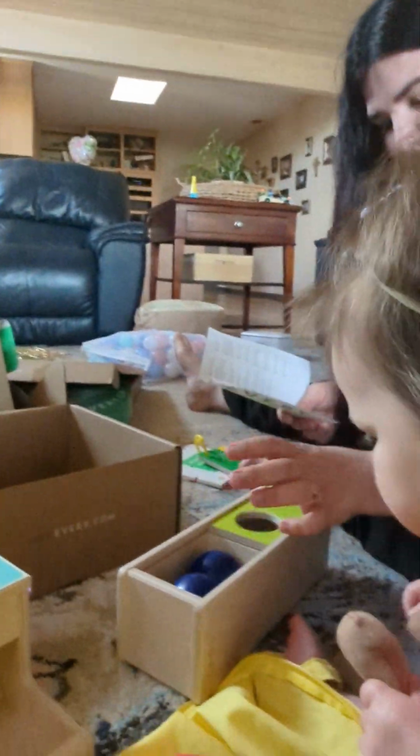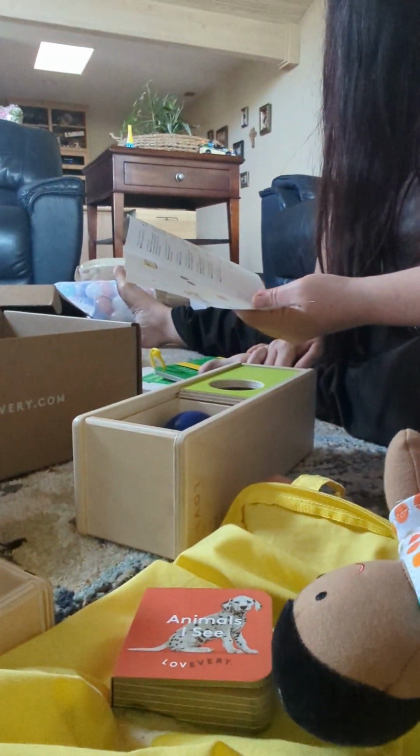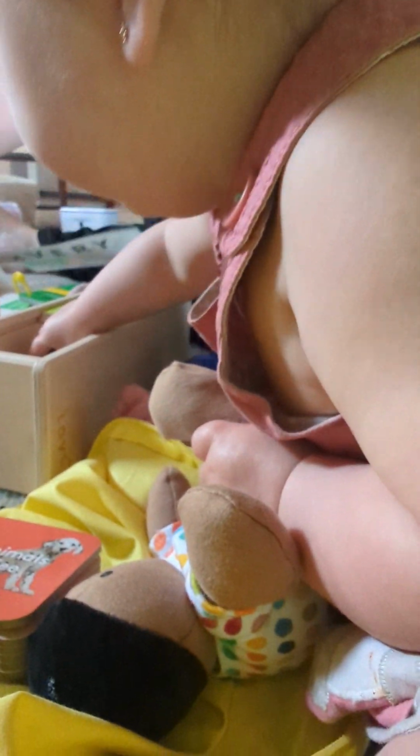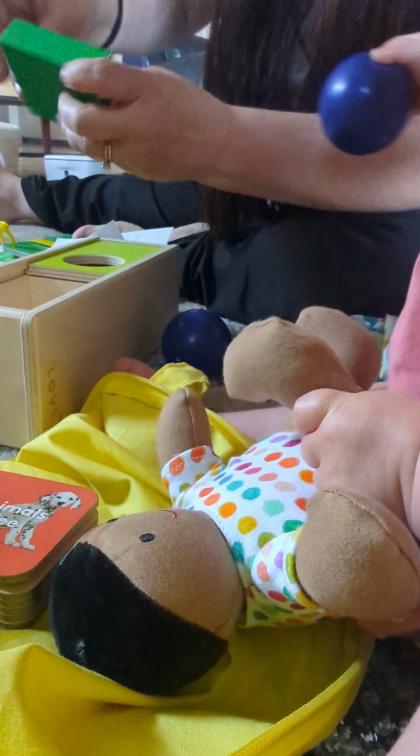This is a sliding top box. Ooh. Oh, I love those. Ooh. Balls. Oh, we've got some opposite balls. Yes, balls. And then we have, that's what these are for. This is for the wooden peg drop. Look, Jules. What's that? Look. Fun. Here, put them in.